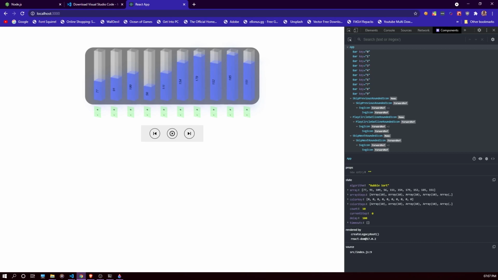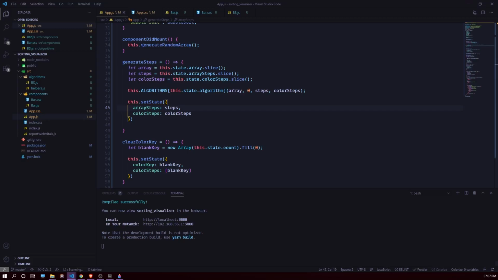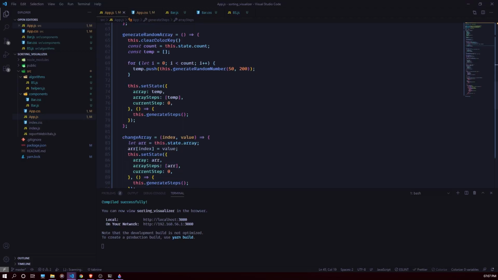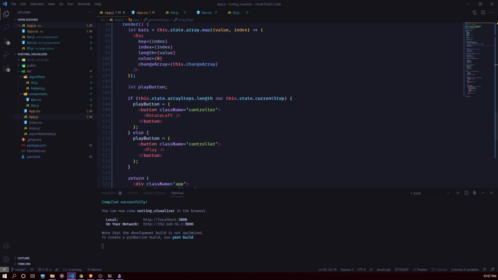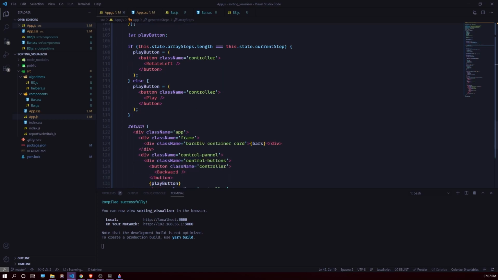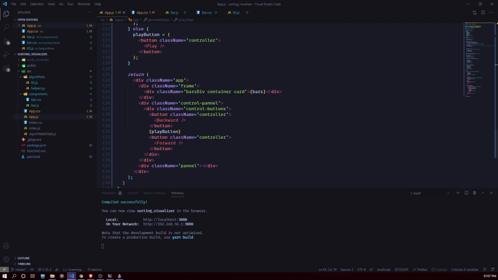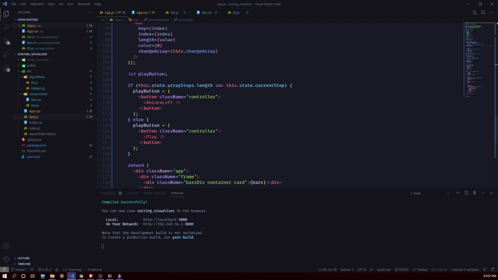Now we need a way so that if we click on the play button, it'll get sorted, right? So we need to add the functionality to the play button. So right here. What could we name the function?